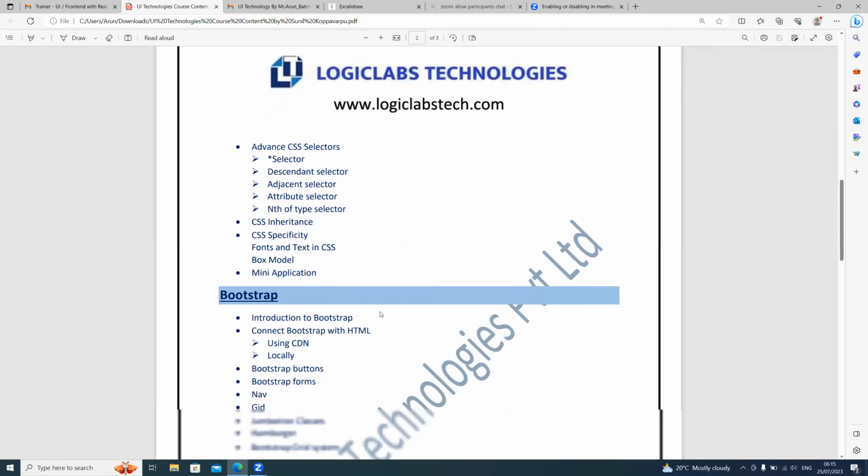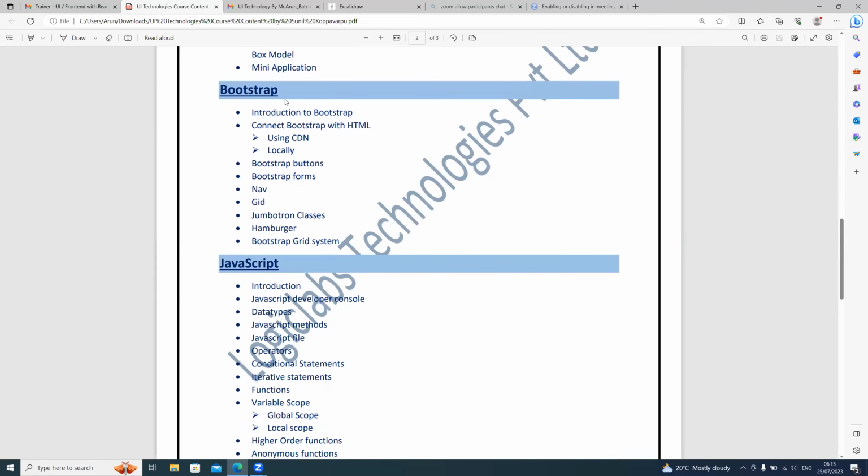All right. Then we have Bootstrap, if you are aware of it already. It is actually a CSS framework. We will be learning how we can use Bootstrap rather than writing our own CSS for everything, and we can quickly make the web page or UI that we want to build.